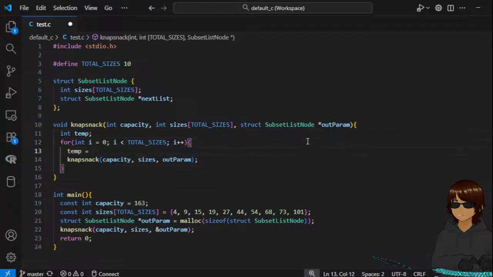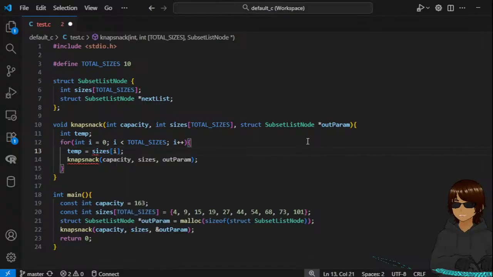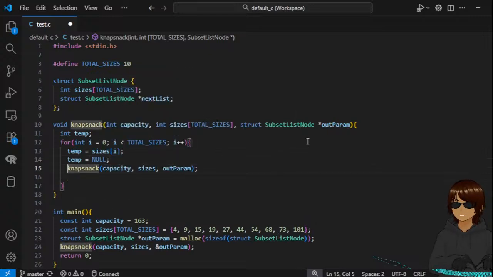Temp is equal to sizes I. Temp is equal to null. And then you put it back in, and then you do the recursion, and then this is temp.